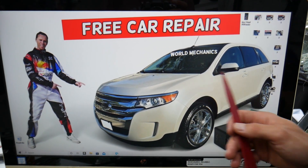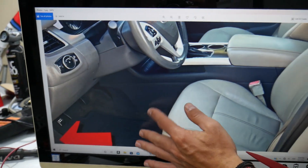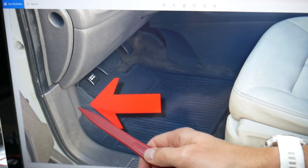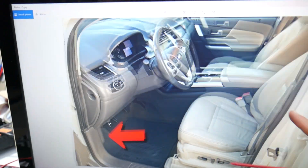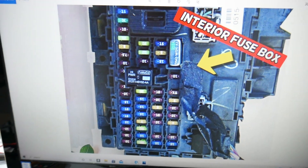What we need to do first is open the driver door. Here on the driver's side, under the dash in the footwell compartment, there's a parking brake pedal — there's a cover behind it on the left side. Remove it and you'll get to a fuse box with a layout like this one here.